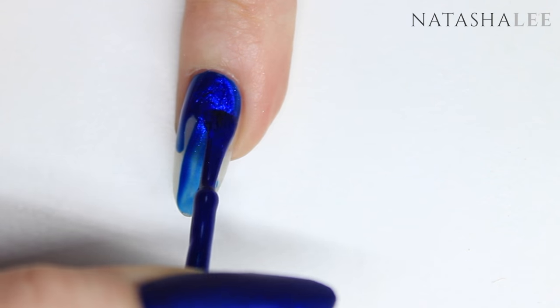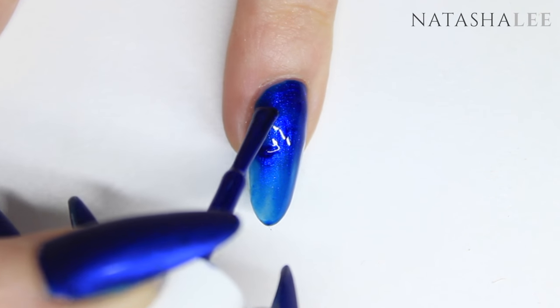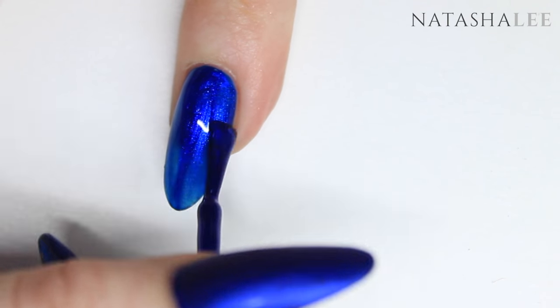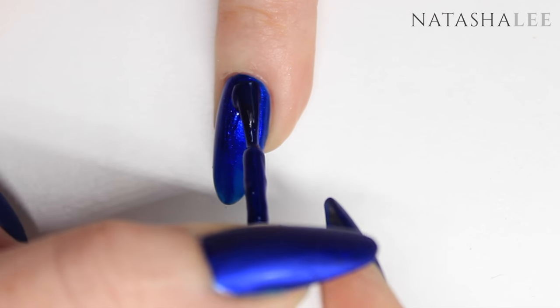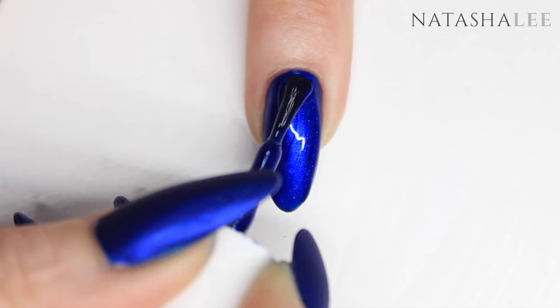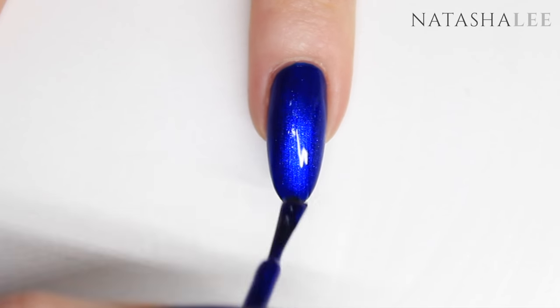Oh, a hair! Just make sure you draw it off quickly — I pulled out the hair and you can see it started to dry slightly, but it's still totally salvageable. After you've applied to all ten nails and allowed to dry, go in with your second coat. I did get quite good coverage this time, but I could still see the light coming through underneath so I decided to go in with a third coat as well.